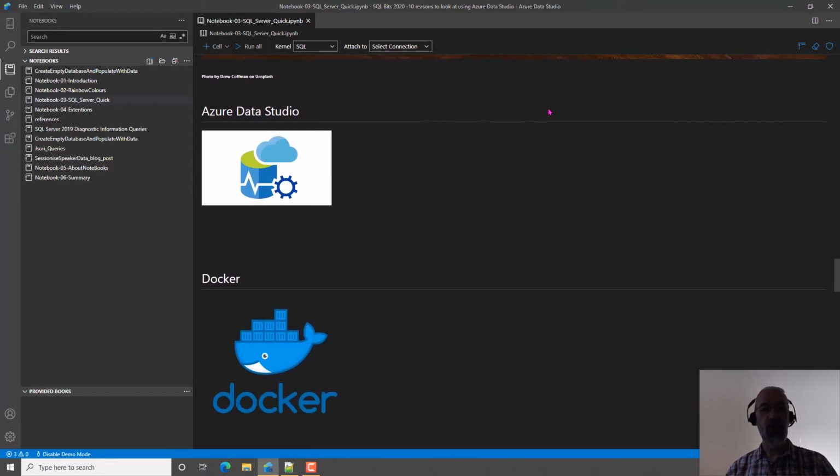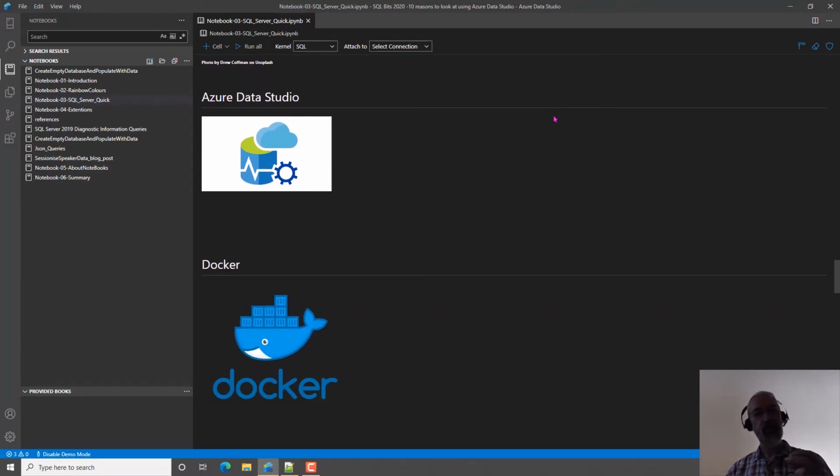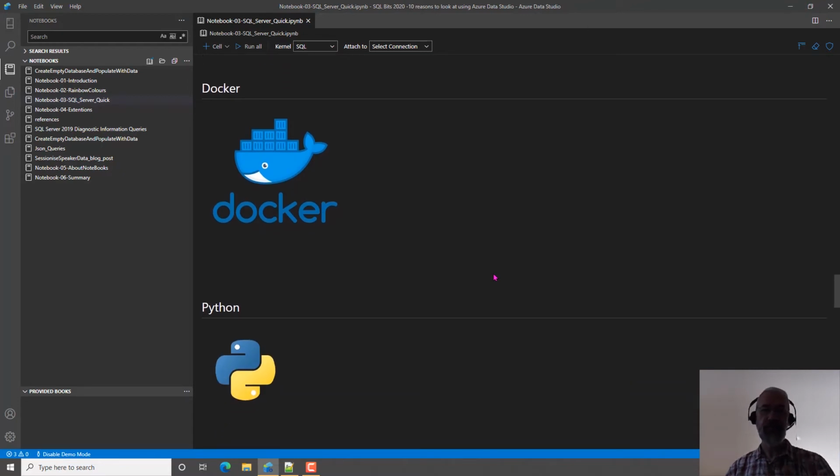You also need Docker. If you're going to install Docker on your machine, I can thoroughly recommend installing Chocolatey, then using Chocolatey to install Docker. If you've not heard of that, it's in the references notebook. I will give you a link to where you can download it all from. But Docker is amazing. I can't go into it. Find out about Docker. Seriously, Microsoft is saying, find out about Docker.